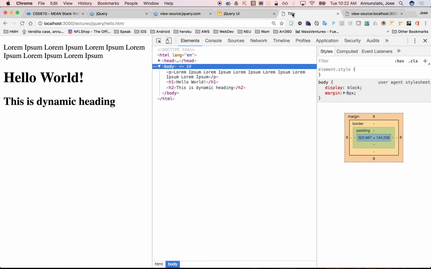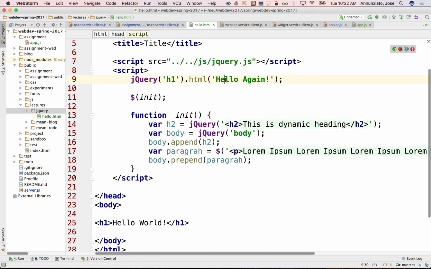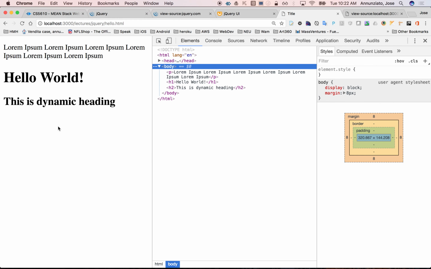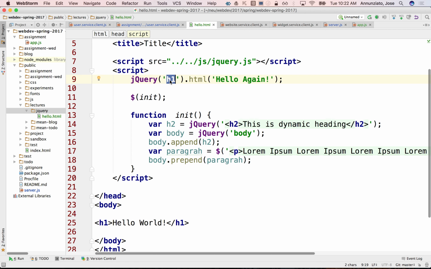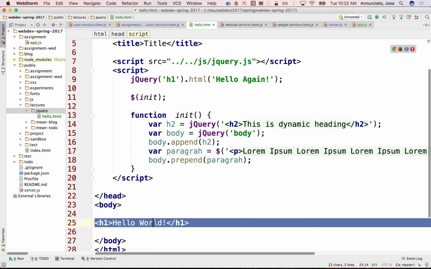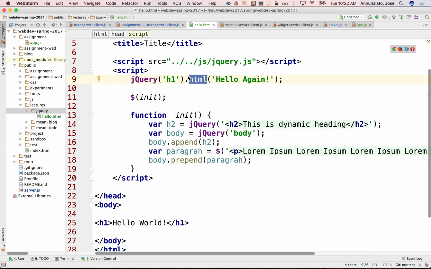Even though I am programmatically grabbing H1 and changing it to hello again, it's not working. The reason is that it's trying to manipulate an H1 that doesn't exist yet. H1 is a couple of lines afterwards. This executes, it doesn't find the H1, so it just dies quietly.